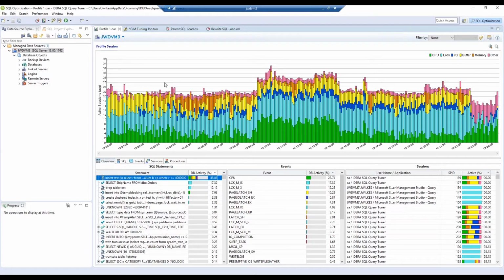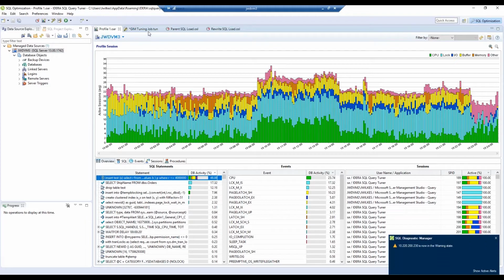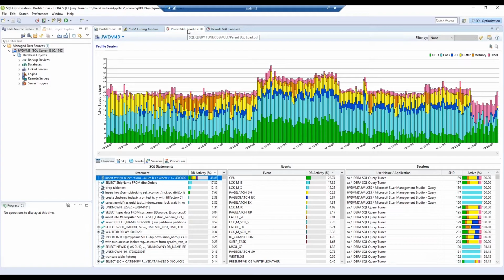Like if I had SQL Query Tuner, I might have a copy of it on my laptop, and I would probably use it when I wanted to troubleshoot or look at a SQL instance to get more ideas about what was going on. There's 3 things you can do with SQL Query Tuner. You can profile the instance, or view what's going on with it. You can tune individual pieces of code, and then you can generate workloads to run against a SQL instance. So let's talk about each really quickly.